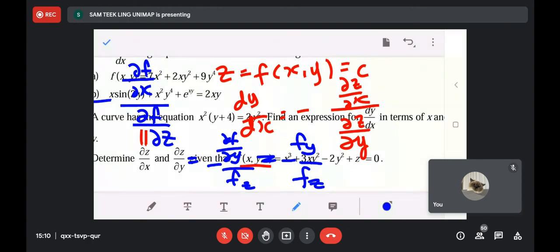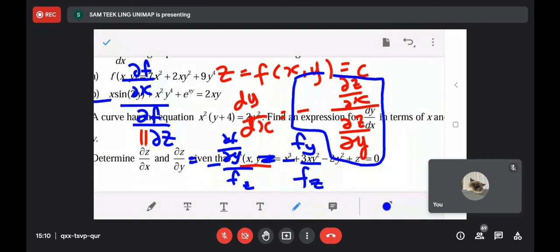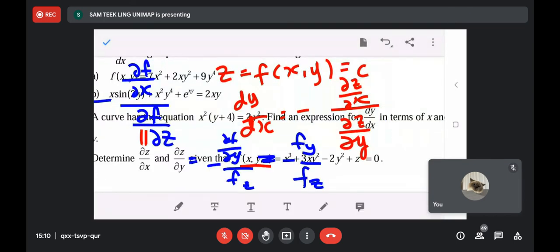So you follow this one to solve. If you want to use another, it's also okay. This formula is based on the general one. This one is based on this one to solve. We base it on the general one. This is the general formula. You can write like this, or if you do one like this, you also can write this.